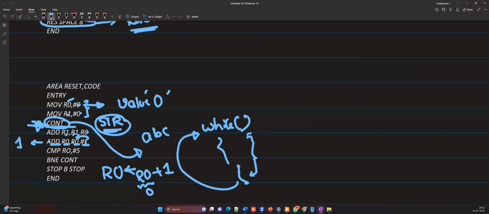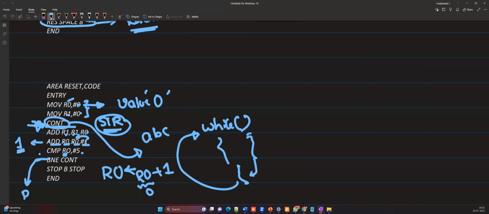So next is the compare function. I'm comparing whether R0 is 5. Is R0 5? False, correct. Then what is the meaning of BNE? It's a new instruction.